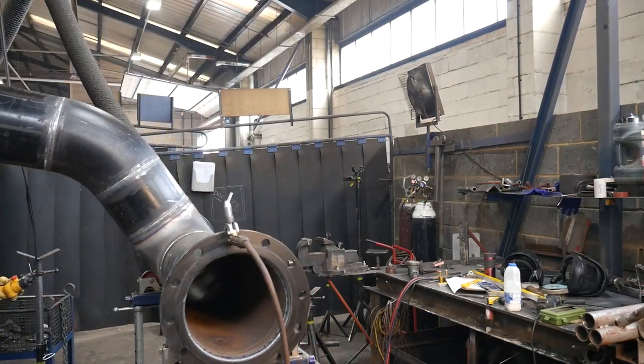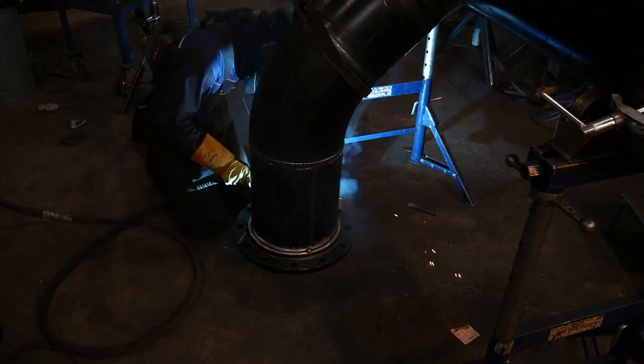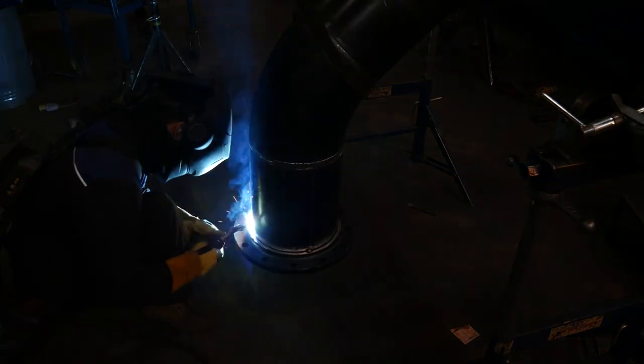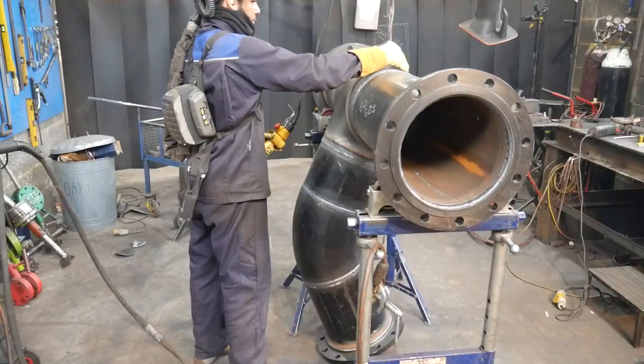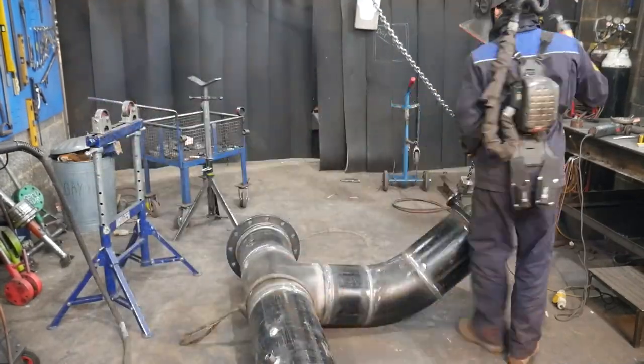Now I can move on to the next step, which is rolling it over so I can weld the downhand flange. Here is going to be welded at around 260 amps. Same, most of my powers, because of the pulse is so versatile, most of my powers are almost the same. And then now the downside's done, I can clean off the pipe, put it on the floor, and then weld the inside again at around 260 amps.